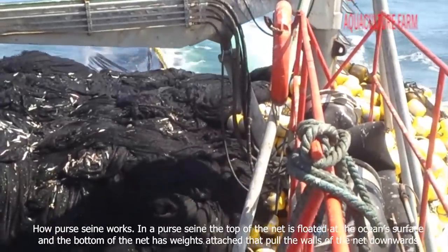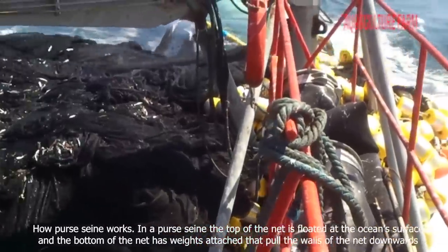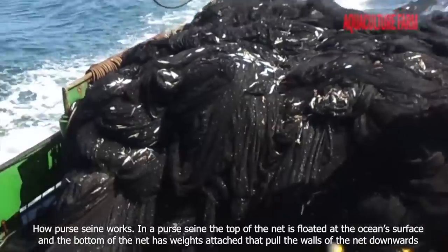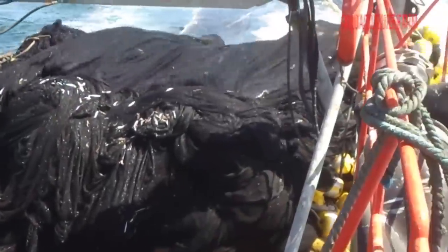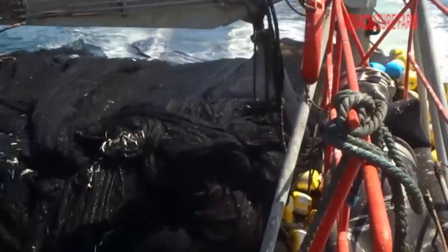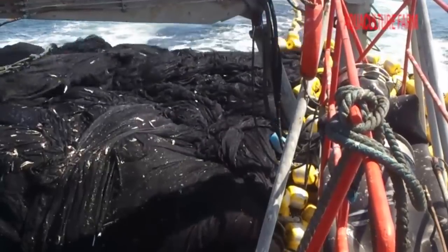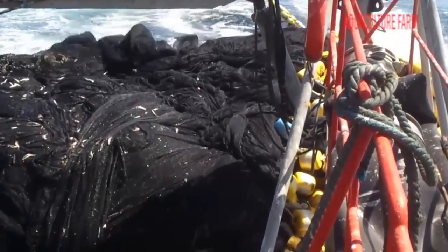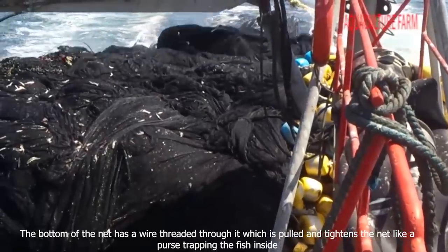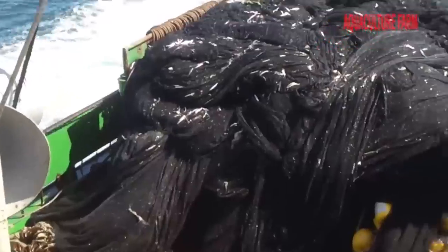How purse seine works. In a purse seine, the top of the net is floated at the ocean's surface and the bottom of the net has weights attached that pull the walls of the net downwards. The bottom of the net has a wire threaded through it which is pulled and tightens the net like a purse, trapping the fish inside.